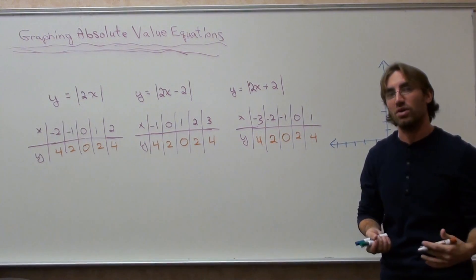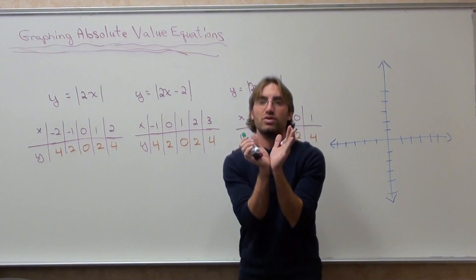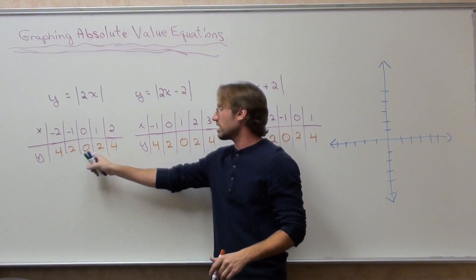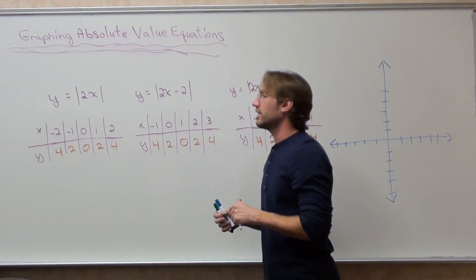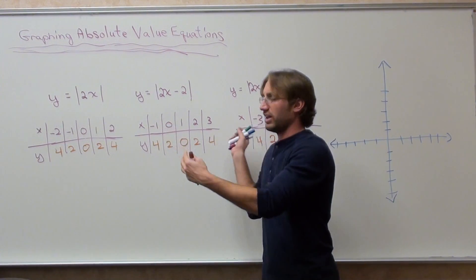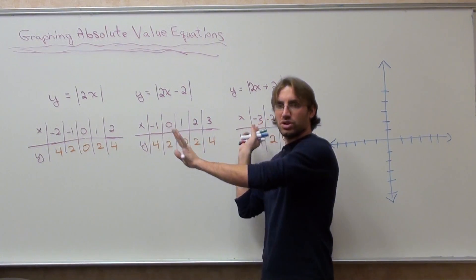There's actually a reason why I know that, because the absolute value graph will go up the same in both directions. So I know once I find my vertex or my high or my low point on the graph, I already know what the respective values on each corresponding side will be.